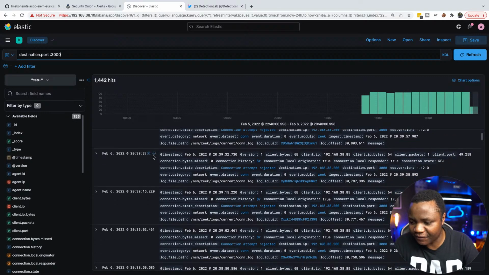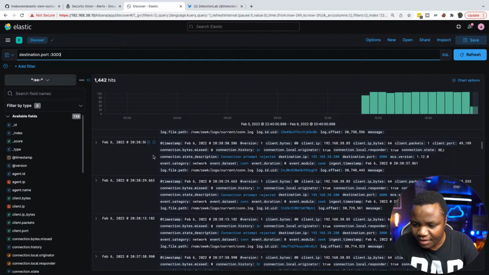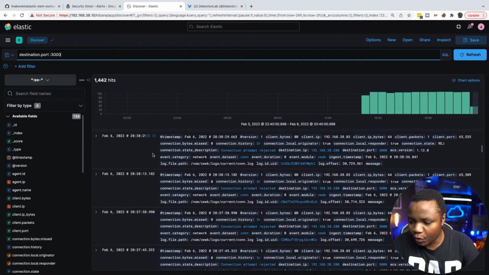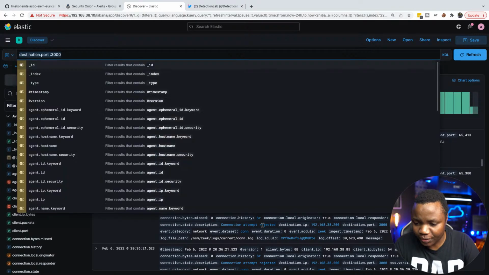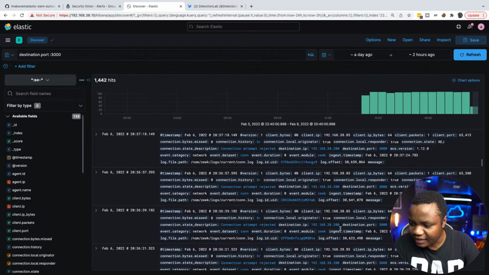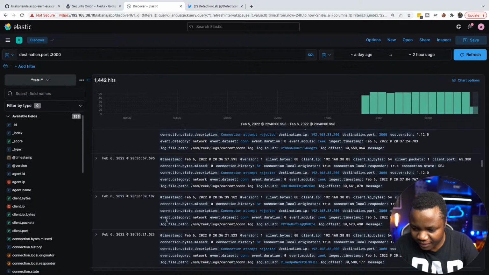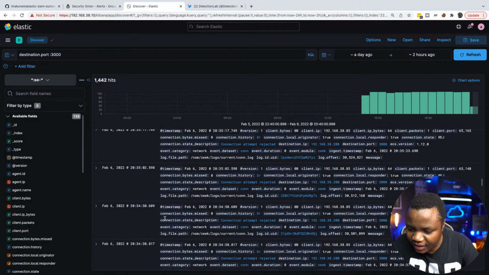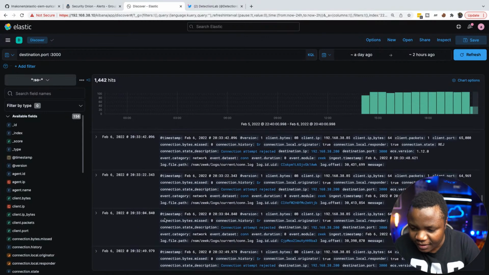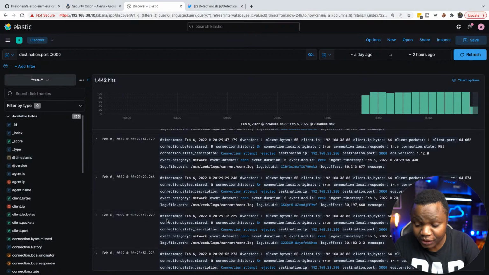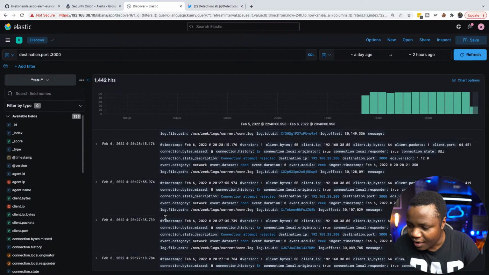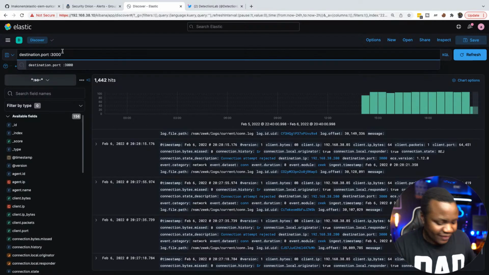Of course, we do see a few here because we did that. So why did I look for this? This is how I got my reverse shell. And Zeek is going to see the connections here. So let's take a look at that. Take this with a grain of salt coming from somebody who doesn't do this for a living, but who is very curious. First, I'm asking, why the hell did I see a lot of these? That is not good.